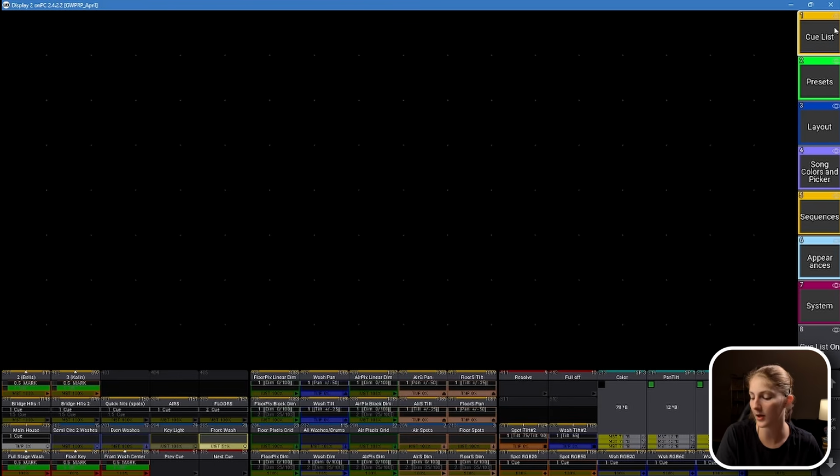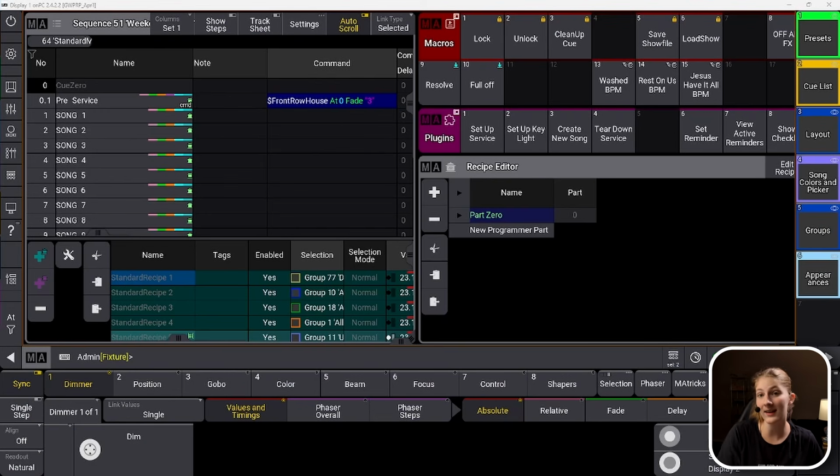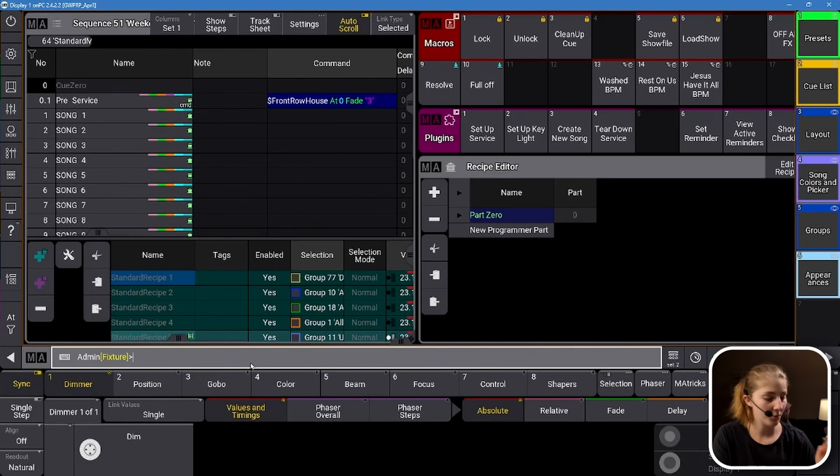So that's also great. Another thing, finally, I think this is the last thing I'm going to talk about, is preview. We finally have preview in GrandMA3. I don't know why it took this long, but we have preview and it's pretty cool. So let's talk about it. We can enter preview by tapping preview, or the keyboard shortcut is Control-Alt-P.